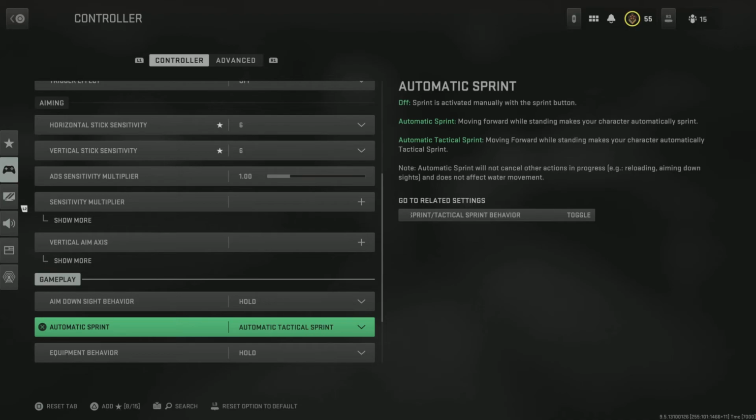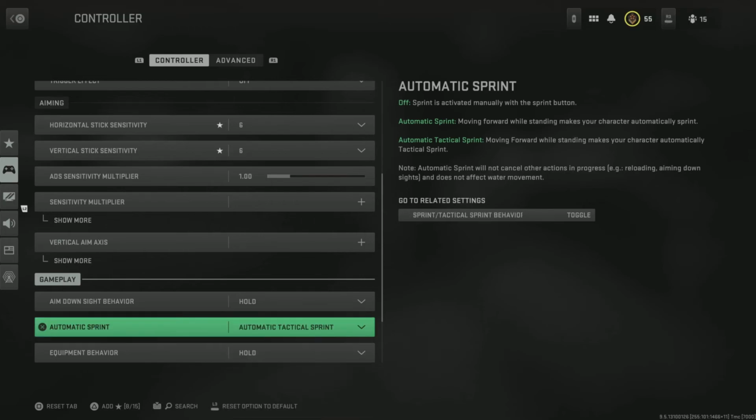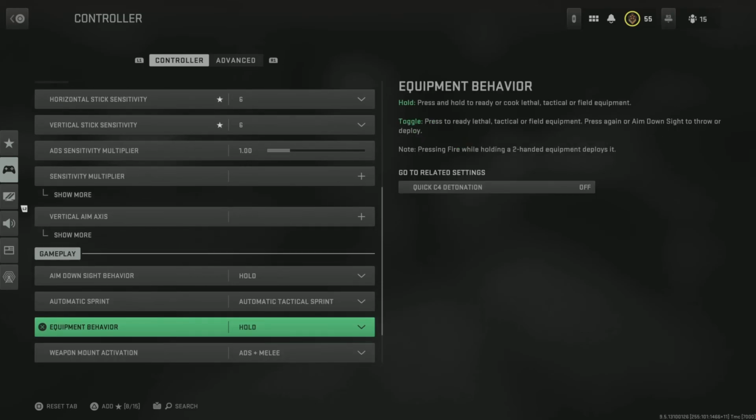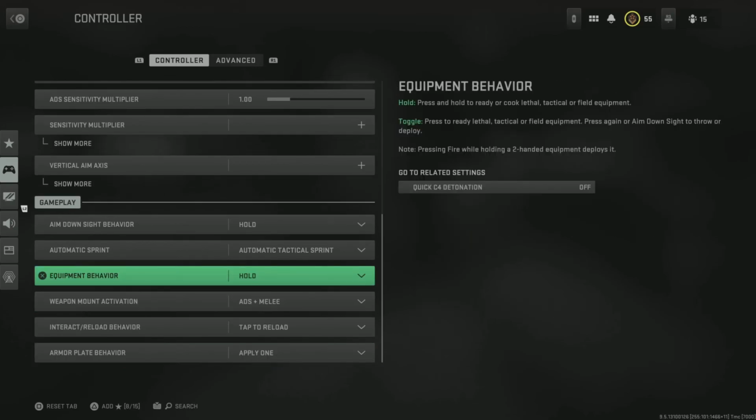Automatic tactical sprint. I'm telling you guys, if you're not a pro player, or if you're trying to go pro and you want to use what the pros use, go ahead and play on default or automatic or whatever they use. But I use automatic tac sprint because I do not want to break my controller sticks. The PS5 controllers already have problems with stick drift, and I don't want to damage it anymore. Controllers aren't cheap. Other than that, everything here is default. So let's go ahead and go to advanced.